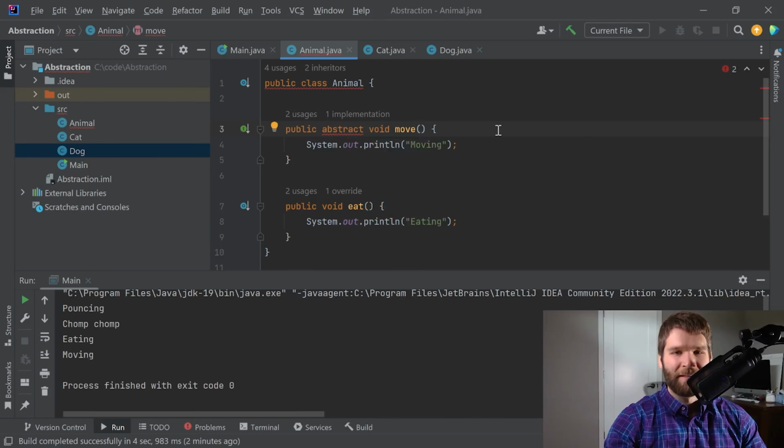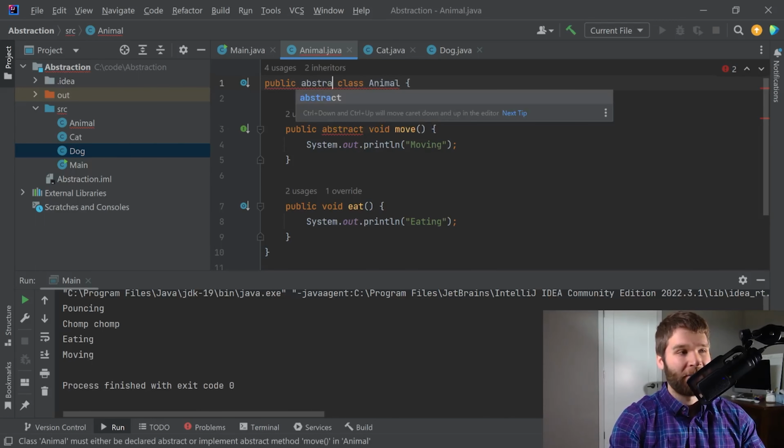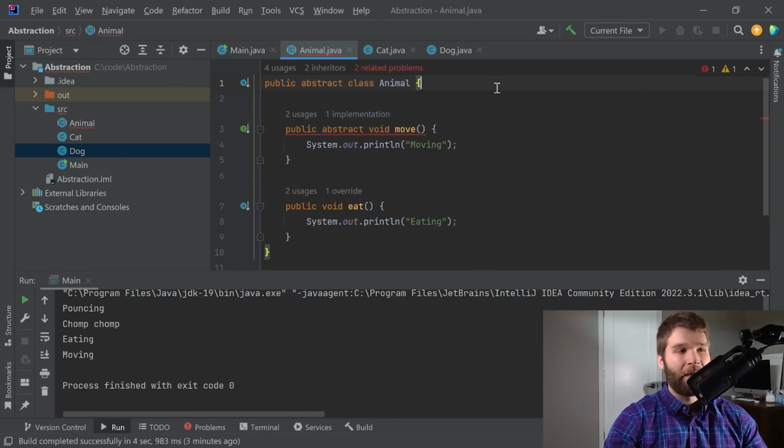So as soon as you make an abstract method, your entire class has to be abstract. And that makes sense, because if you want all of your subclasses to implement a particular method and you are telling them that they have to do that, then you can no longer instantiate the base implementation. So now the entire base implementation needs to be called abstract. That's the reason that has to happen.